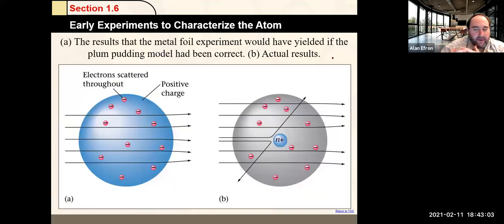So what that meant was they almost had to go back and say, well, I'm not quite sure this is the correct model of the atom anymore. And through his experiments, which is why it's a really important experiment, the gold foil experiment basically disproved the plum pudding model of the atom, which was the early model of the atom. So they had to reimagine what the atom was as a result of their experiment. And for the most part, the atom is what we see imagined here on the right. It's basically mostly empty space.